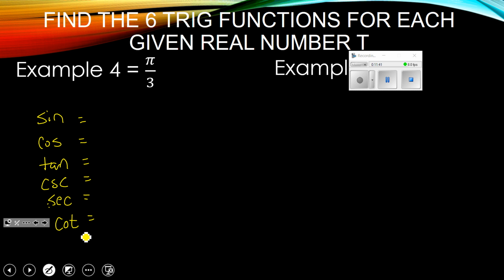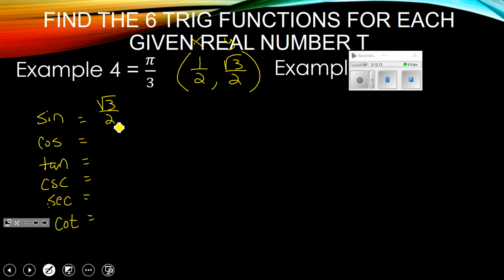Sine is equal to the y. Isn't sine equal to the y coordinate? First of all, let's talk about what coordinate we're using. We're using 1/2 and square root of 3 over 2. Because I heard some people say 1/2, some people say square root of 3 over 2. So tell me, which one's the x, which one's the y? Okay, so your sine should be square root of 3 over 2.